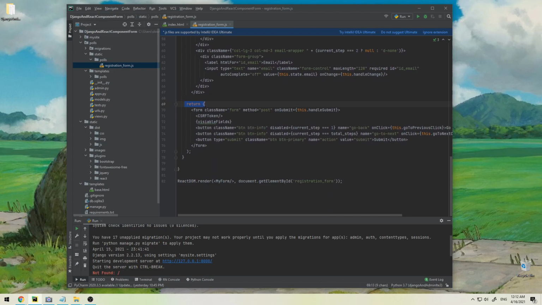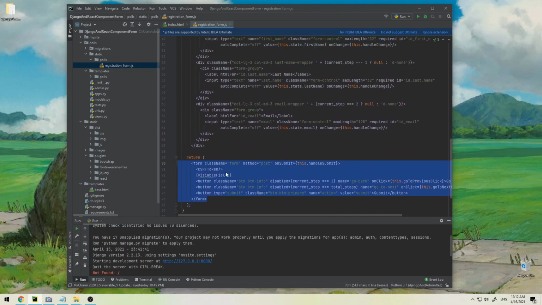And finally, we return a form, and in this form, CSRF token is what we just created. We're going to use this CSRF token field component and place that into the form as a hidden field.